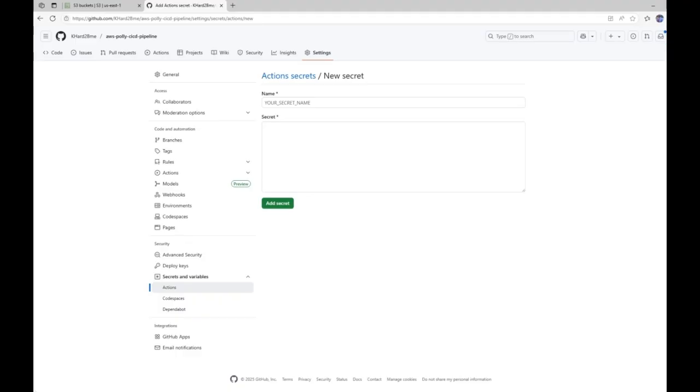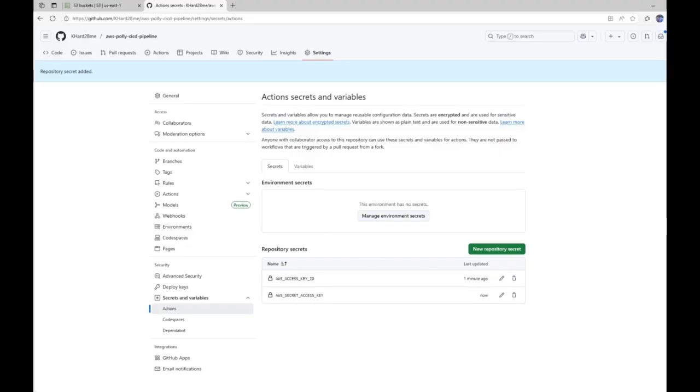Okay, so this one is going to be AWS secret access key. Go to my notepad. Copy. Paste that in.